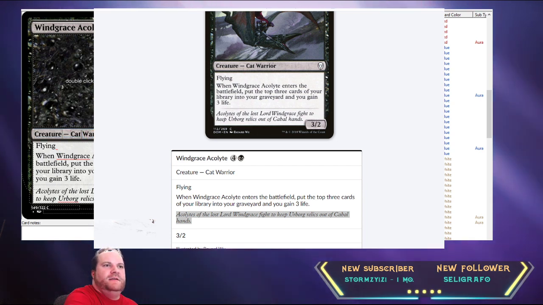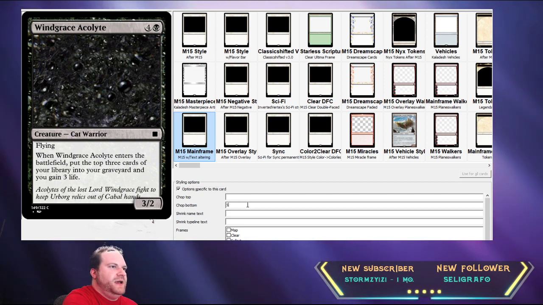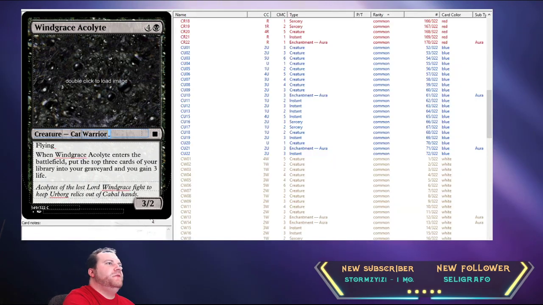I'm personally fond of having this kitty. But one thing you'll notice is our flavor text is running off the bottom there. We don't want that. So we are going to turn on specific options. We're going to chop the bottom and top of this card a little bit. We don't chop the top. Maybe we chop this to 12. That's better. All right, so we have our Windgrace Acolyte.